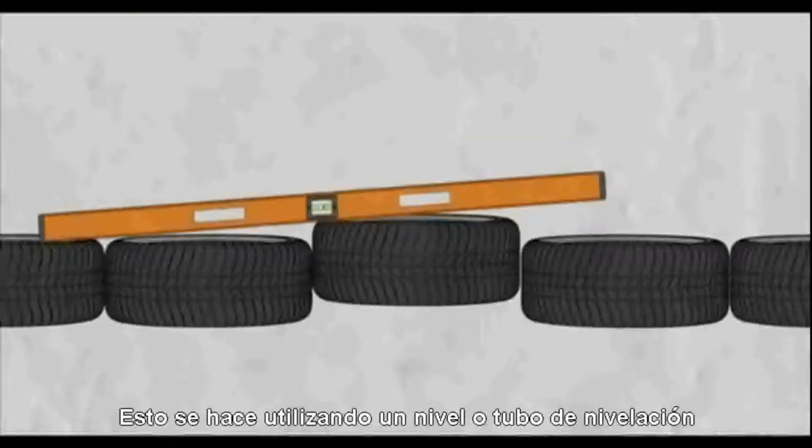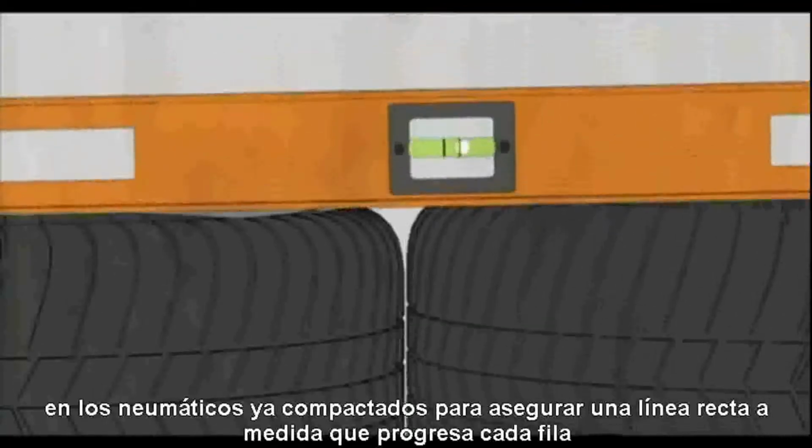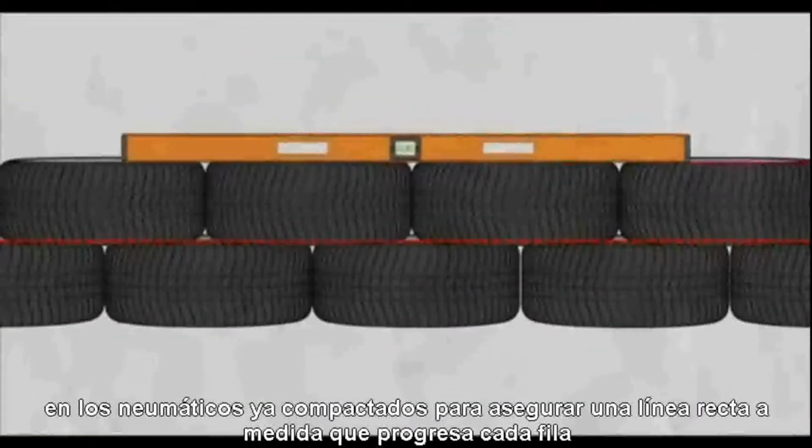Spirit levelling. This is performed using a spirit or tube level on the already packed tyres to ensure a straight line as every row progresses.